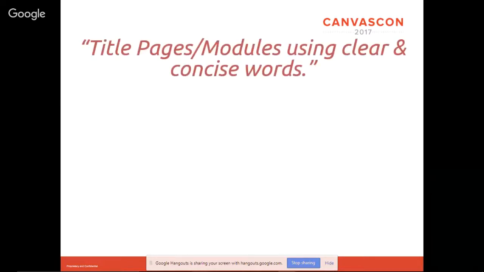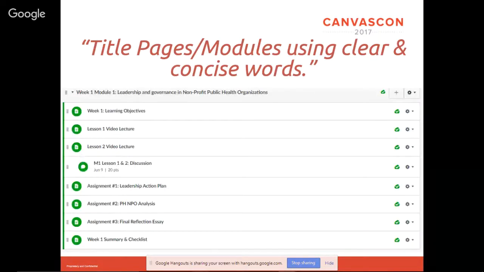Now, if we want to apply that to course design in Canvas, I think the rule applies by recommending the following practice, which is we need to title the pages and the modules using clear and concise words. Most importantly, these titles need to be consistent with what you have in the syllabus or what you communicate to the students via emails and announcements. As you can see in the example here, we use short and concise words to title the modules and to title the pages inside the modules. They should not be similar or close to each other, even though some elements repeat. So that's one practice we can actually do.